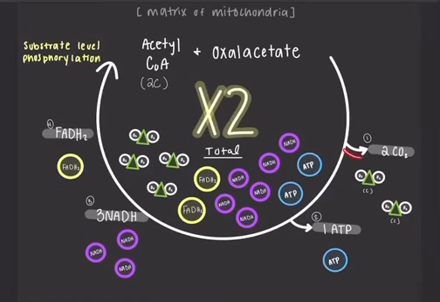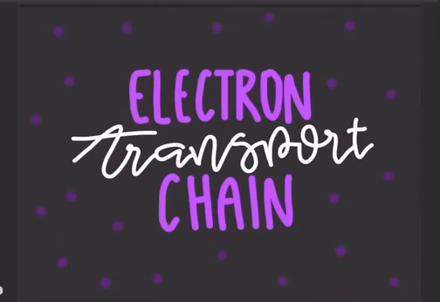So the first step was to rid of the 2 carbons by oxidation, creating 2 carbon dioxide molecules. Then through substrate level phosphorylation, 1 ATP is created, 3 NADH, and 1 FADH2. This cycles for 1 acetyl-CoA, and because we have 2, we will cycle twice. This results in a total of 4 carbon dioxide molecules, 2 FADH2, 6 NADH, and 2 ATPs. And because 2 ATPs is obviously not enough for the ideal optimal 38 through cellular respiration, we go on to the electron transport chain, where we're able to make the other 34.